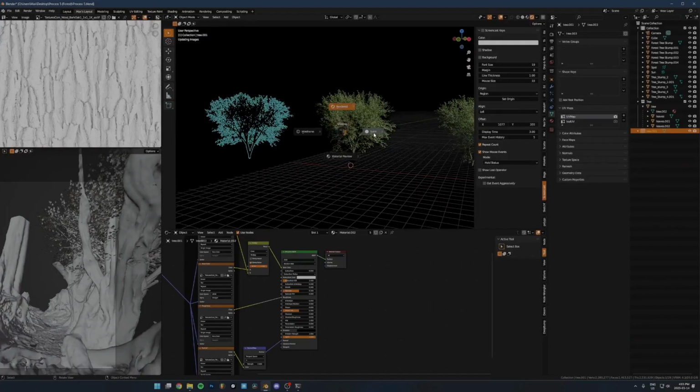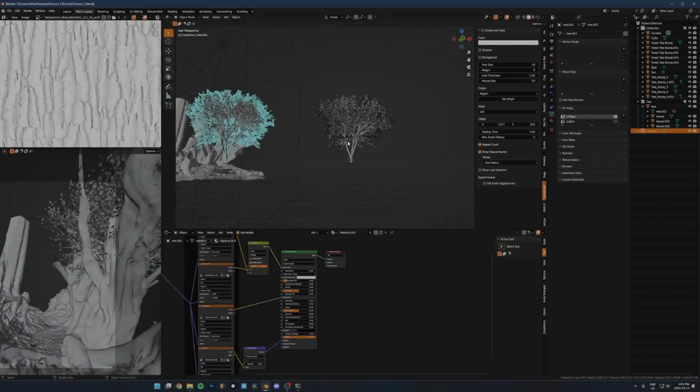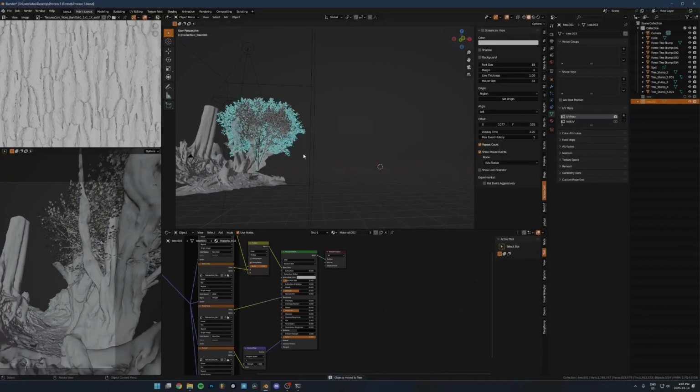Anyways, let's go back to, we'll just slash out of local view to unhide everything, and give this a second while my computer struggles through this. So we've got a decent, not amazing, but good enough tree. This, I'm just going to move to that tree collection as a backup and then just uncheck it. Just so I have it all separated over there if I want another piece of that for some reason.